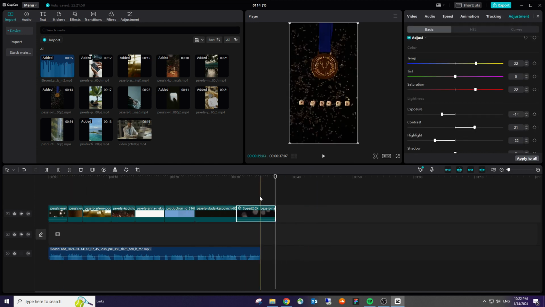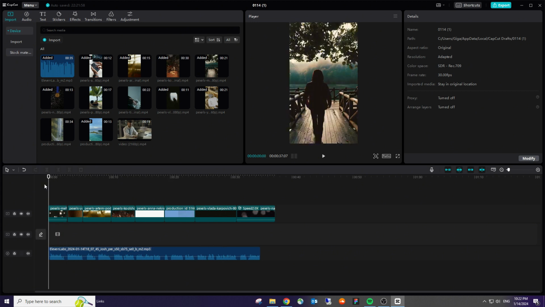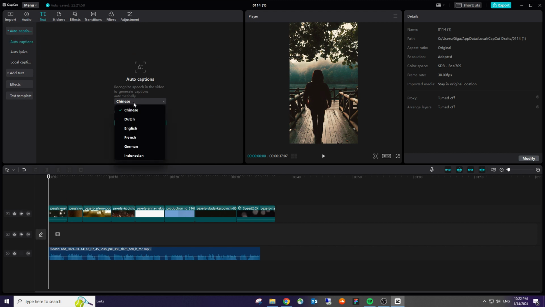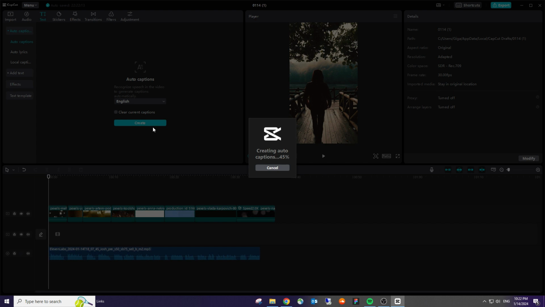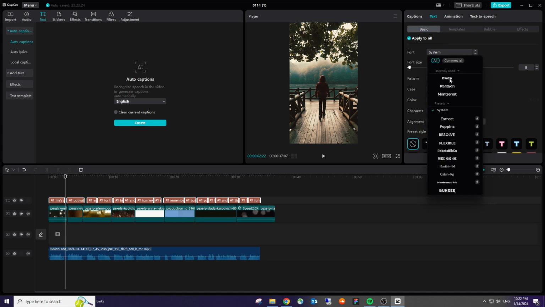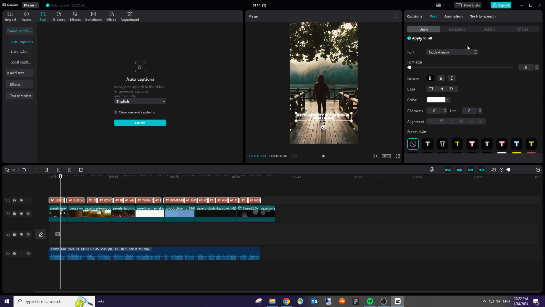Once we've selected the right moments and sorted the videos by relevance, it's time to make CapCut generate auto captions. For that, we have to choose text, select the video language, and press generate. To the right side, there are auto caption options and effects. Now I'll choose the font, animation, and effects that are best for me.